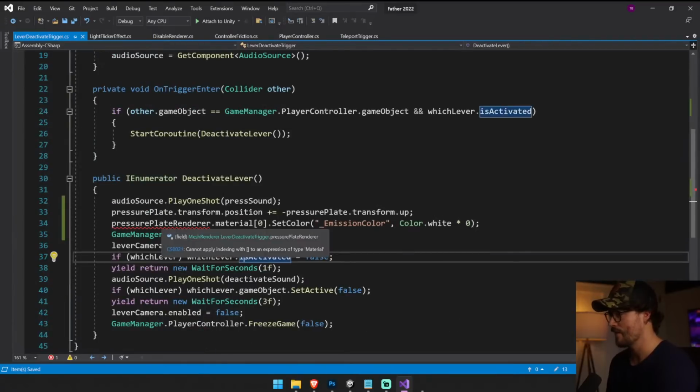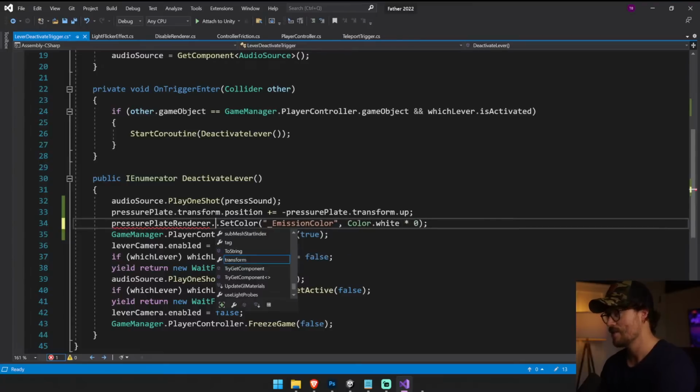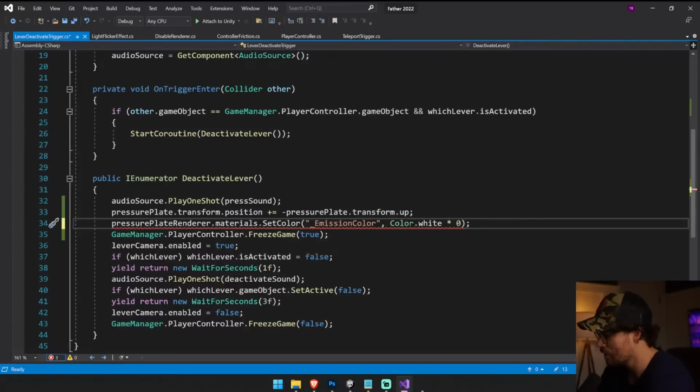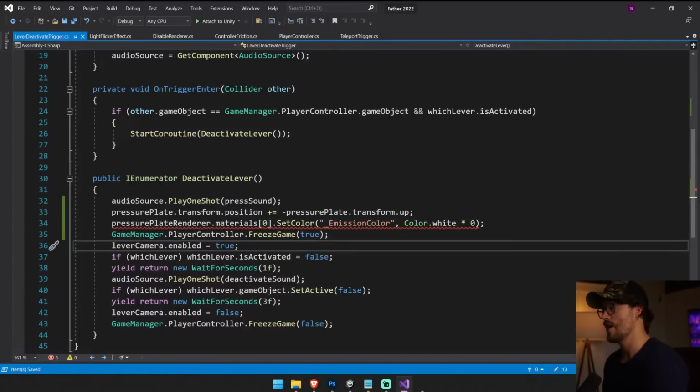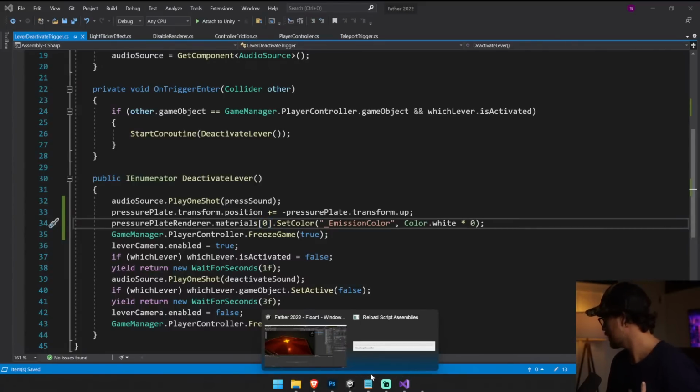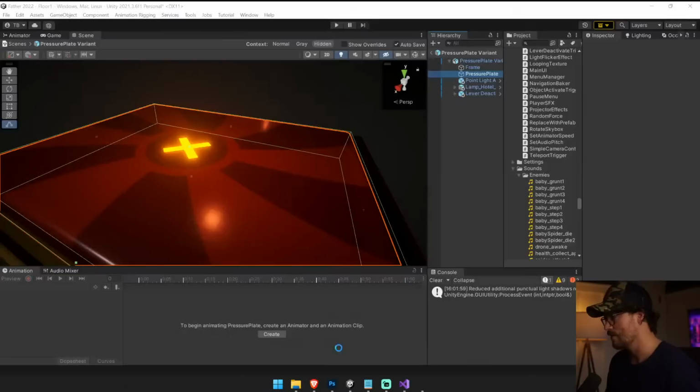Okay, why? It doesn't have an expression of type material. Really? Sure it does. Dot. What is it? I can't remember. Materials, 0. Right? Yes. Okay, there we go. Good, good, good. Alrighty.